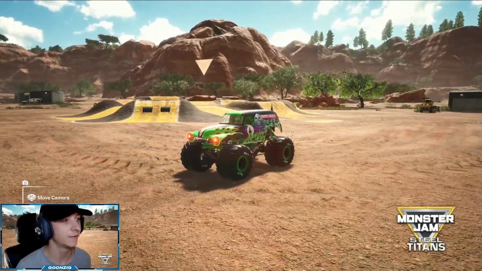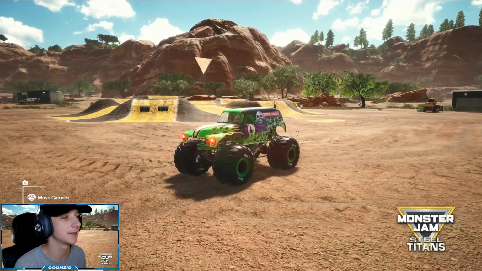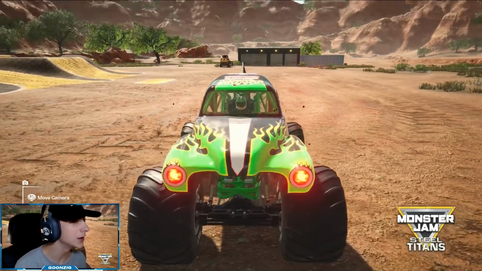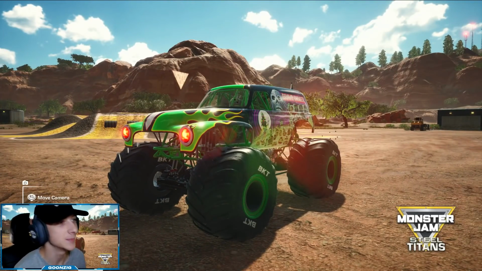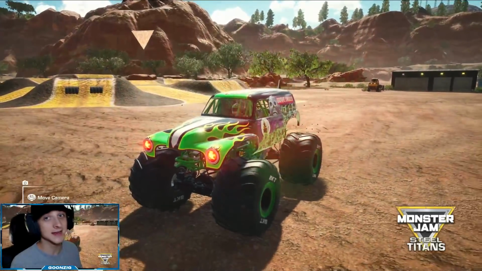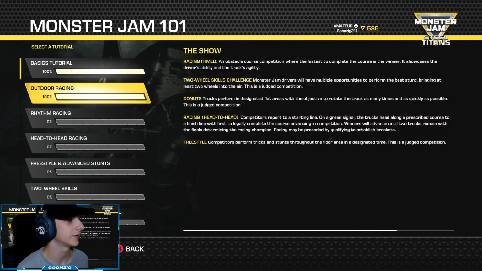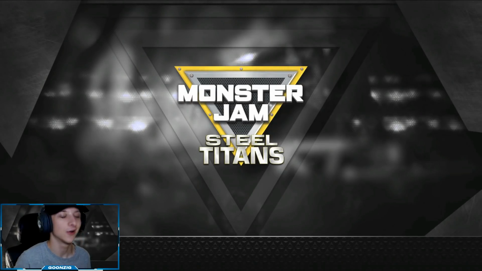My biggest complaint with the photo mode is that it gets centered around your vehicle, and you can't get any crazy cool angles or anything just because it's stuck centered around the vehicle. That's my one complaint with the photo mode. And you can't rotate the camera or anything, but that's just me being picky. I still think photo mode is really cool, and it helps content creators out a ton being able to grab thumbnails with it. Now you can also access Monster Jam 101 right from here, which is pretty convenient, and I'm gonna go ahead and end it off with rhythm racing.